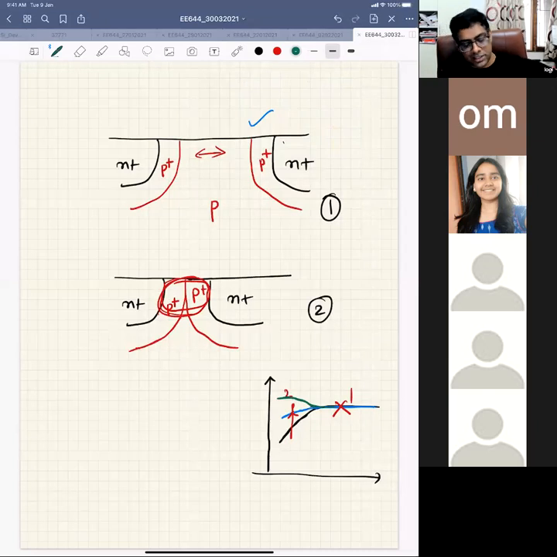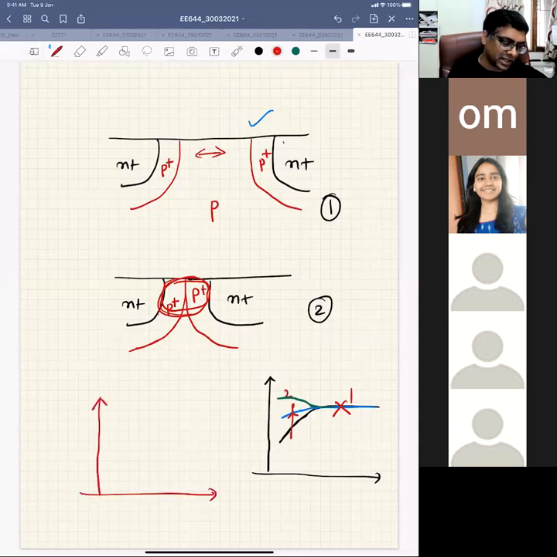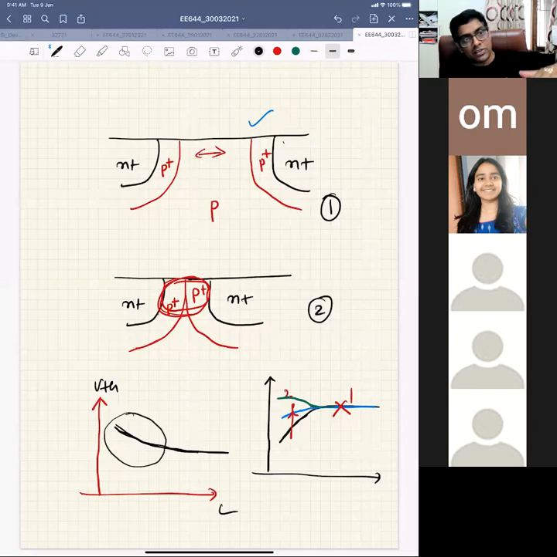In modern transistors, when I'm talking about the 14 nanometer, 32, 28, 22 nanometer technology nodes, VT actually rolls up, right? Instead of roll off, there is a VT roll up. If you plot VTH as a function of L, this roll up is because of halo doping. They have excessive halo doping just to control the short channel effects. So actually VTH rolls up.